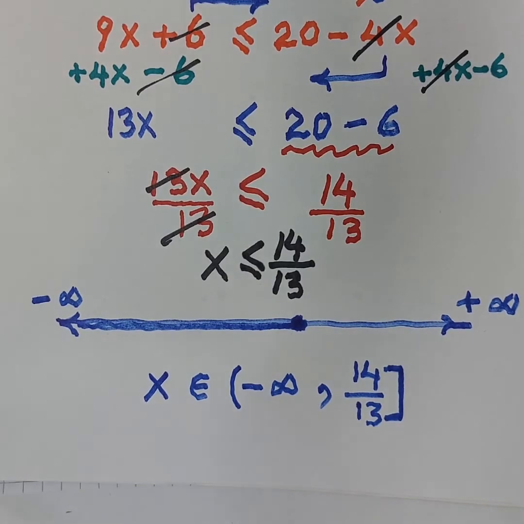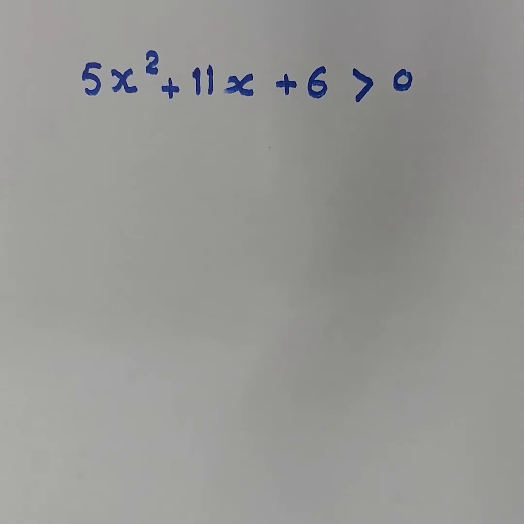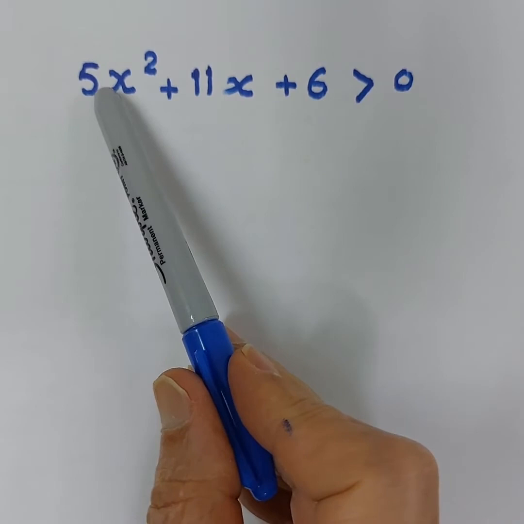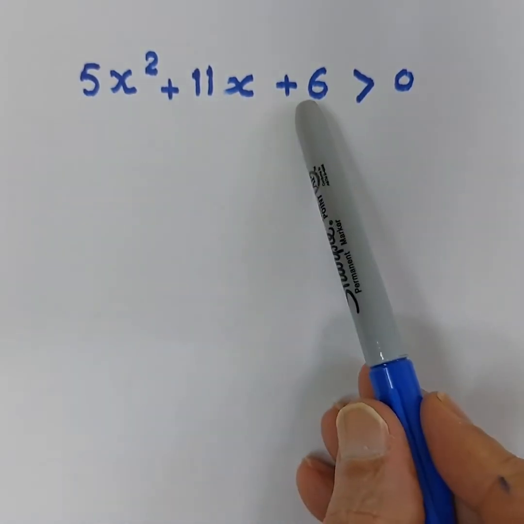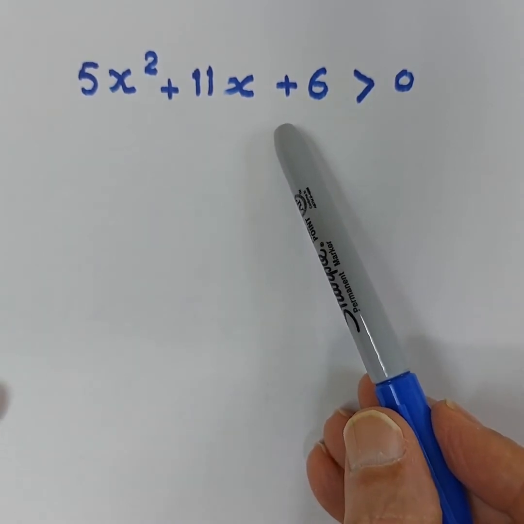Now let us move to the third inequality. You see in this third question, we have a little bit of difference in this inequality from the other two we already solved. What's the difference? Here we have an inequality of the second degree. Here, as we have a square, that means this is an inequality of the second degree. We need to make the solution a different way.